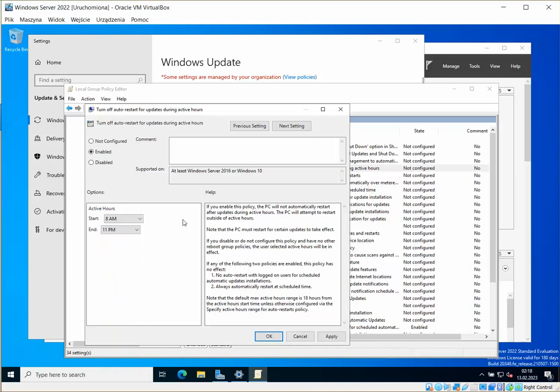And what do we have here? If you enable this policy, the PC will not automatically restart after updates during active hours. The PC will attempt to restart outside of active hours.